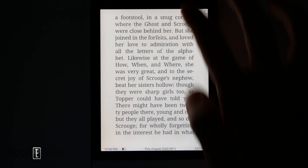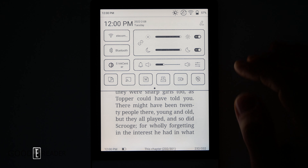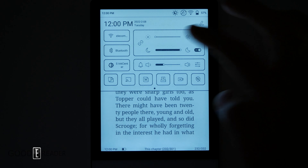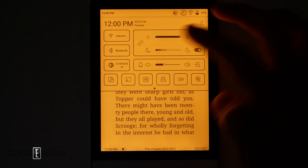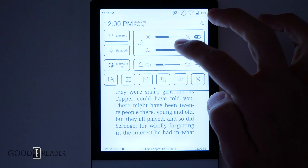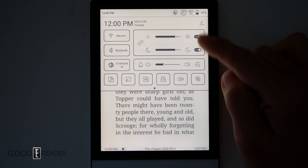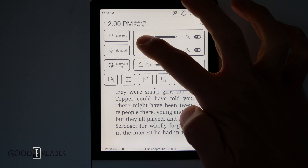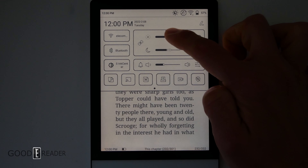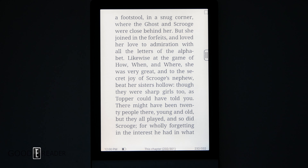The glow light looks wonderful. Usually on e-readers when you mix both warm and cool to full intensity it ends up a little blue, but this one is very stone white. You can of course back everything off for an extremely cool blue tone, or make it super orange like candlelight, or any combination in between. You have individual toggles for each, and you can link them together so they move in unison — changing intensity without altering the color balance.